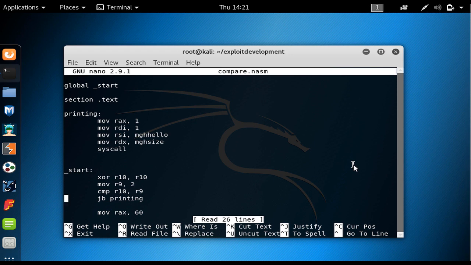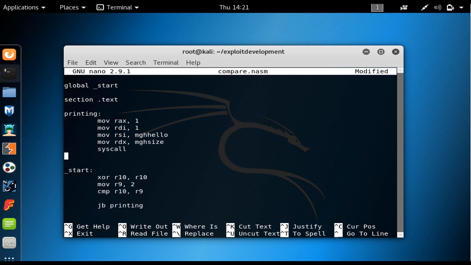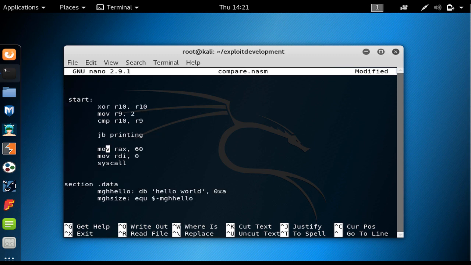So if you look after the compare, we would jump, so we need to save the RIP register somewhere in here just before we jump. What we have in our mind is to tell the program that after the jump instruction in here, we want it to jump at move RX and 60. So in here first we want to store the RIP.